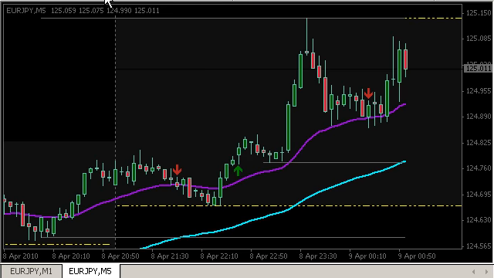So we might get a later entry, we might get an earlier entry, but overall it could be considered a better entry, more likely to continue for us, because we're following the typical idea of price moving in waves. When we see this green arrow appear, we know that price is going to make a higher high than previous. So this trade here would have been a good one to enter and go long.